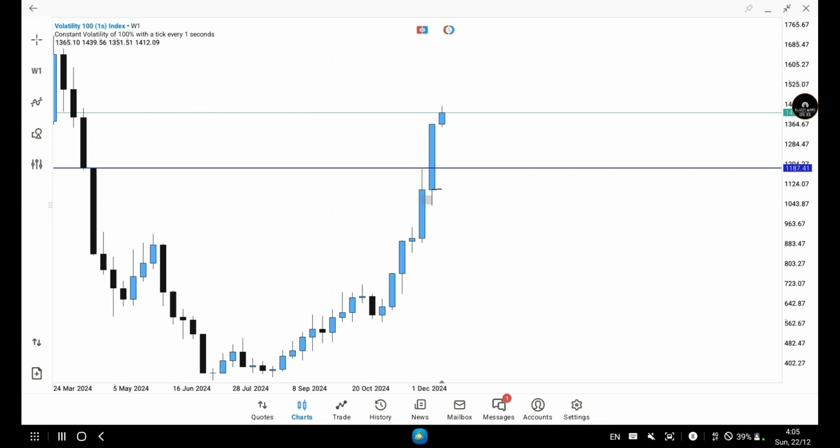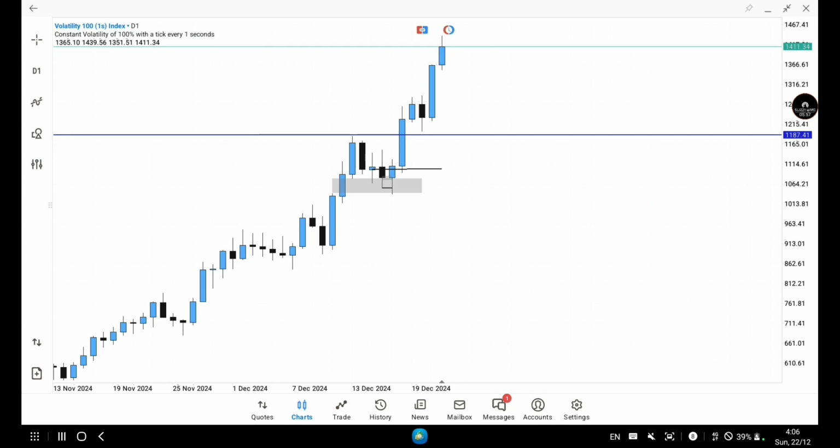In this example, on the Volatility 101S index on the weekly chart, you can see this week here closed above the previous week with a body close right there. And on the following week, it opened, dropped lower, and pushed further up. On that drop lower, that's where we'll look for opportunity. So let's drop to the daily time frame.